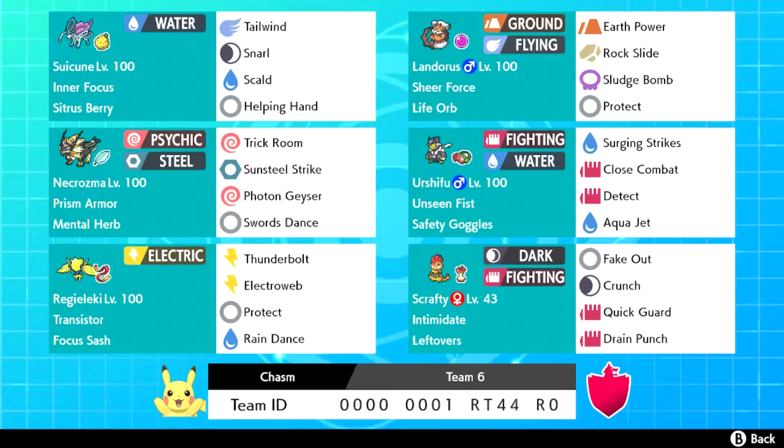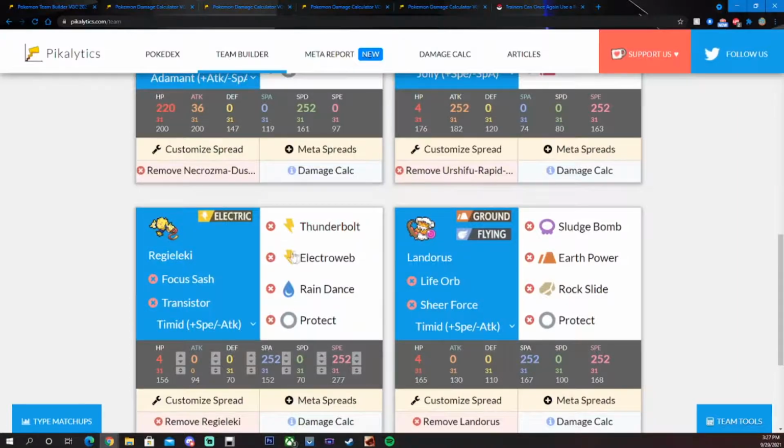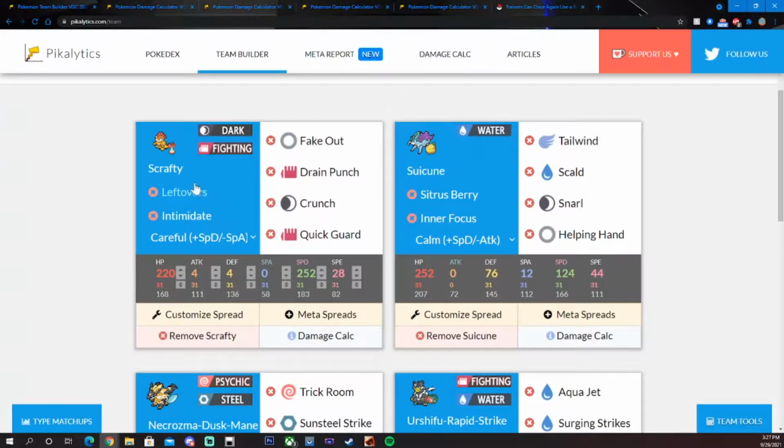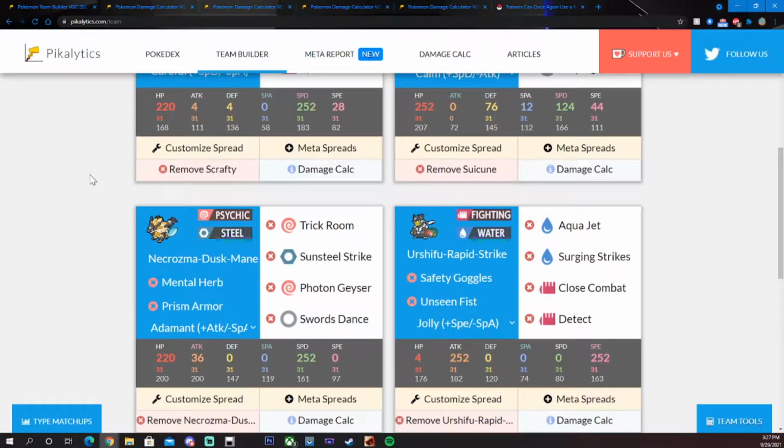So yeah, this is a 6 legendary Pokemon team. As you can see, we have Suicune, Necrozma Dusk Mane, which I'm excited to use, Urshifu Rapid Strike, Regieleki, Landorus, and Scrafty. 6 legendary Pokemon. So yeah, I guess we'll start off with the main star of the show, and that would be Necrozma.